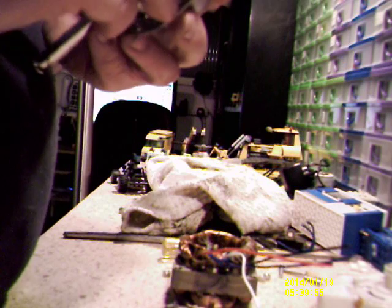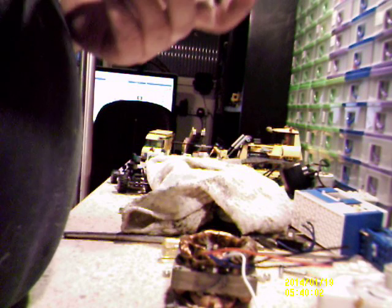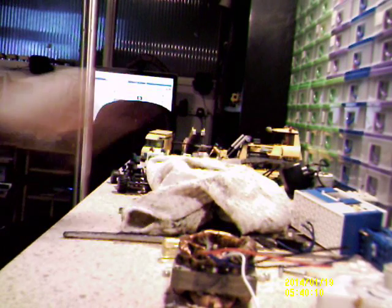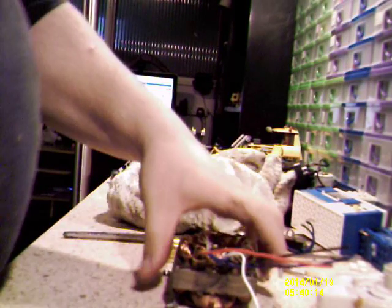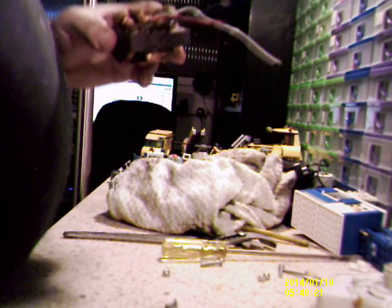Well, there we have it. There's the motor. It's got the suppressor cap wires. It's got the cap over here. If you want to know what it is, if I hold it up the right way for the camera, there we go. You can read all that. So you can research that if you so wish. And there we go. One fan. One dead fan. Well, certainly a dead fan now.